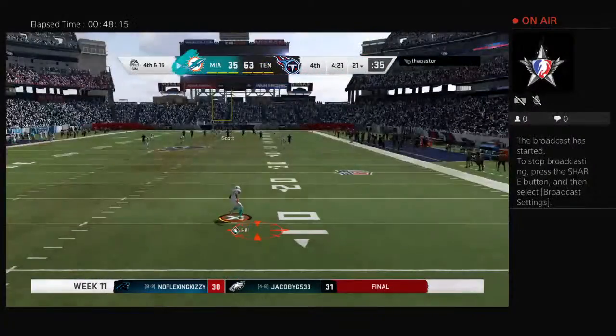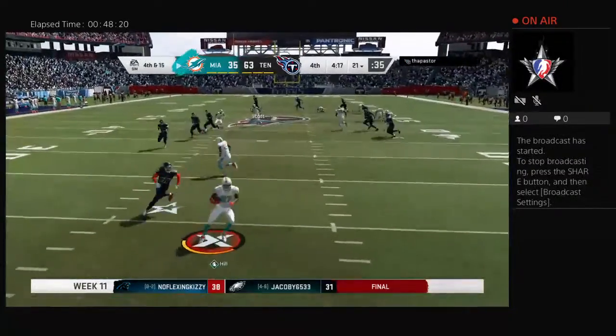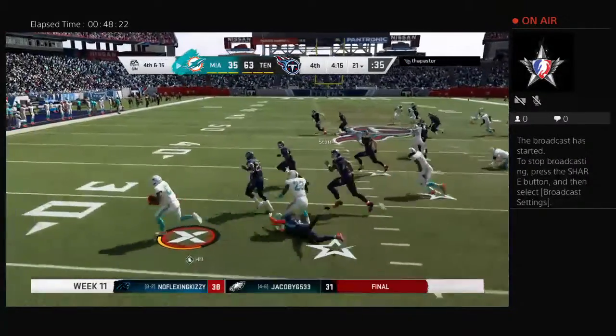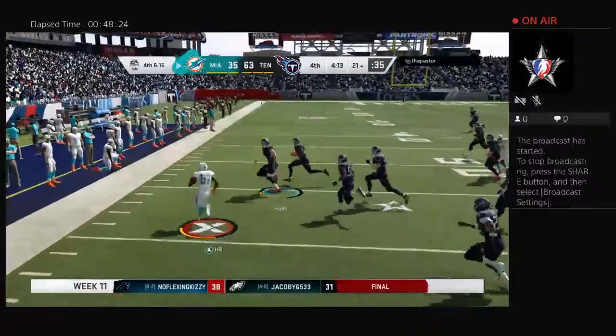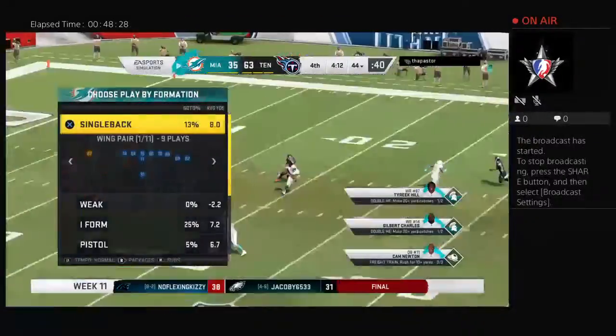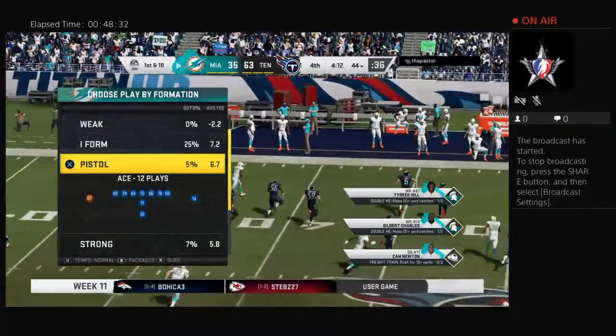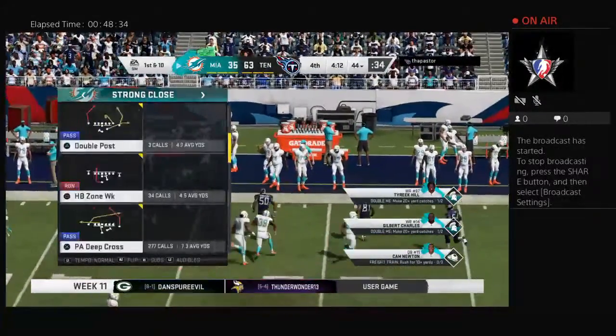He steps into this one, and this is a rocket. Here's Hill on the return. Yards on the return, but for a moment, looked like he had a shot to go all the way. And it'll be Dolphin football.